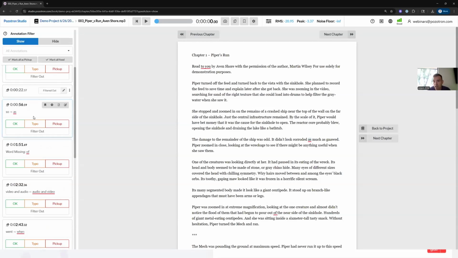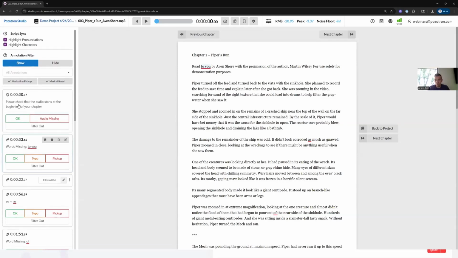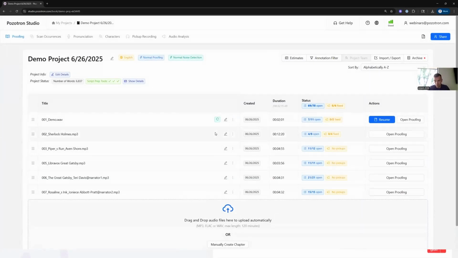So in your case, every time Positron showed a mispronunciation for burl when the text says Beryl, you would filter. Think of it as ignore all in Microsoft Word. Does the exact same thing. Yep, so this would ignore everything. You might have to do it a couple times because Positron's actually hearing what you said. So if you said Boral and it read Burl, that would be the occurrence that is filtering out. But if you said barrel another time, it would not filter that occurrence out with that button. So you might need to do it a couple times if you pronounced it differently throughout the project.